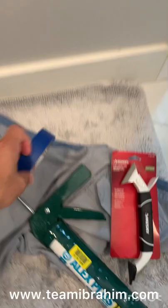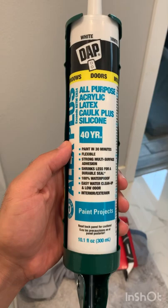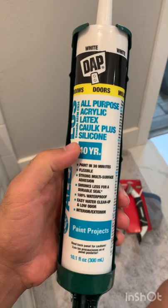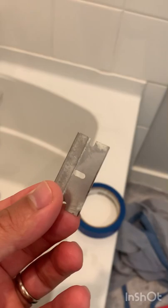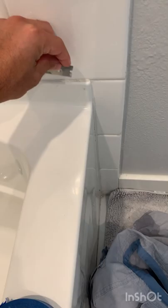The tools we're going to use are just painters tape to line it, and caulk from the store. We try to get either 100% silicone or 100% waterproof with silicone in it, so that it's stretchy and moves with the tub. This is a caulk remover to scrape off old caulk from the corners. I also used an old rag with some rubbing alcohol to clean off excess grout or caulking after scraping. A box cutter that fits in a handheld holder is also helpful — it won't hurt your fingers as much.